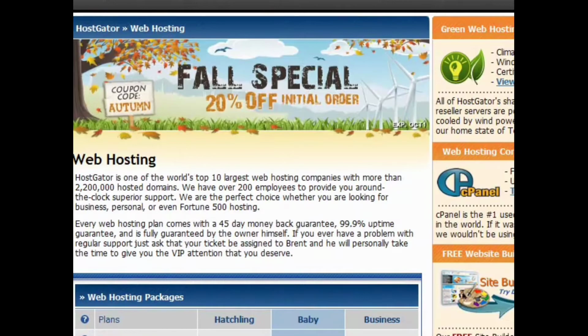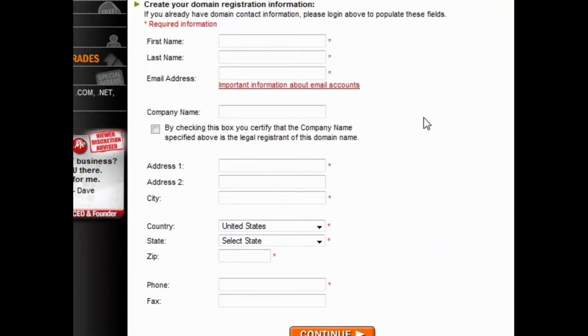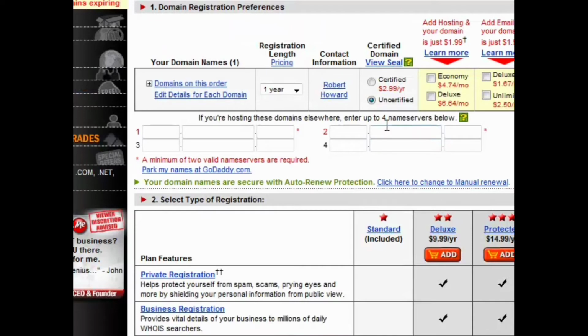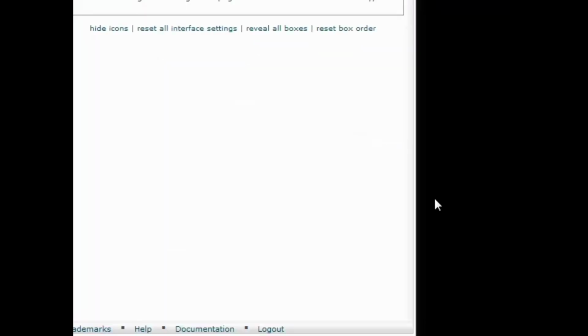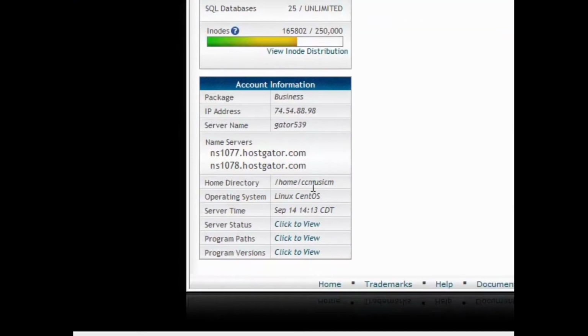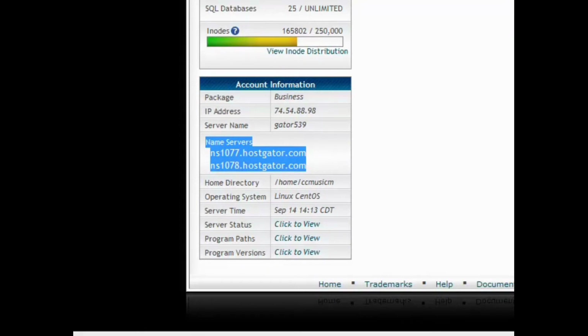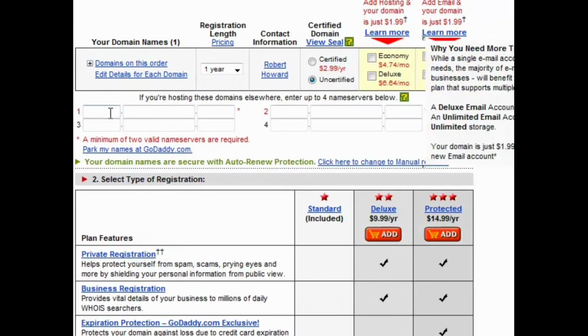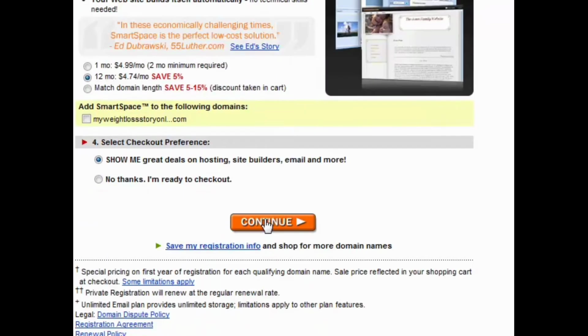So you just purchase that, and then whenever you register your domain, on the next step, let me show you that. What you do is when you get in here, you need to click the add name servers link right here. And you click that, and then you type in your host address for HostGator. And where you can find that is, let me show you, once you log into your cPanel, it's right here, your name servers. Okay, and so you would just enter those into here, and then you would complete your checkout.